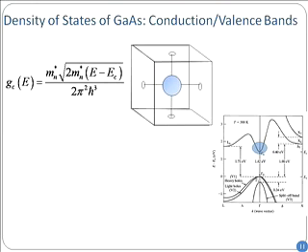Now, one thing I want to point out that you have to be a little careful about: I have a 2 in the denominator. In the textbook, sometimes you may or may not see the factor 2. Sometimes they include the spin in there already. If they include the spin, the total number of states will be 2 times larger, so that 2 will not be there. That's maybe in many textbooks, but in order to be consistent, I am doing all the calculations without spin. You see? Okay. So conduction band taken care of.